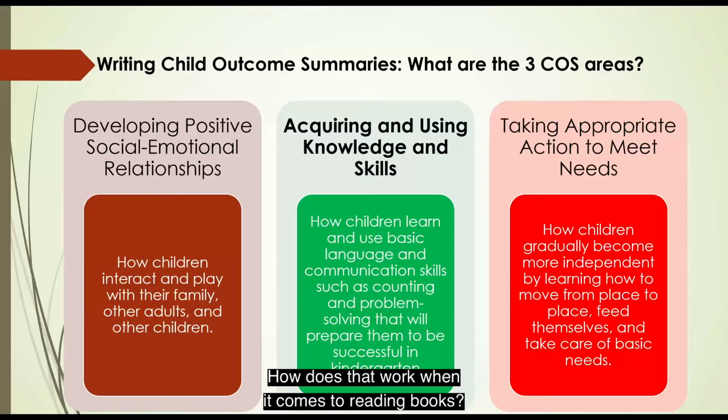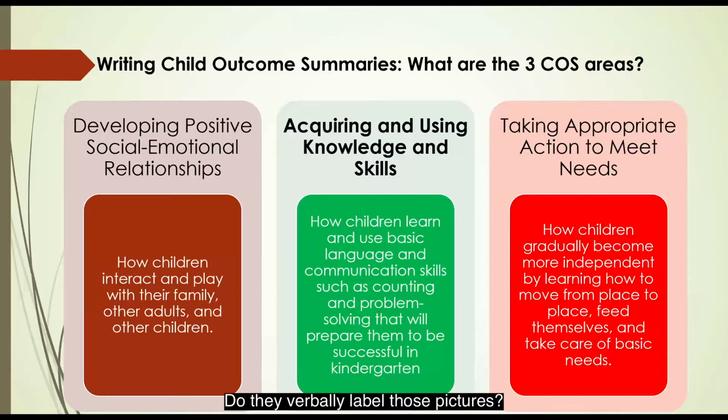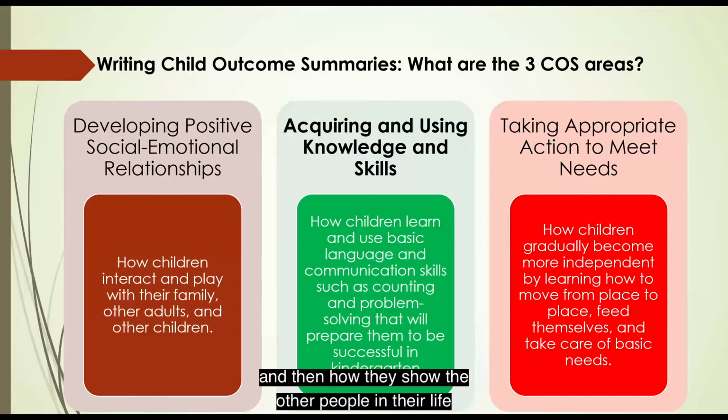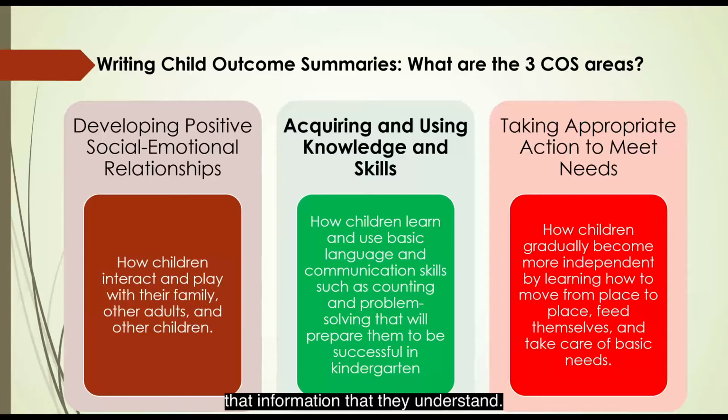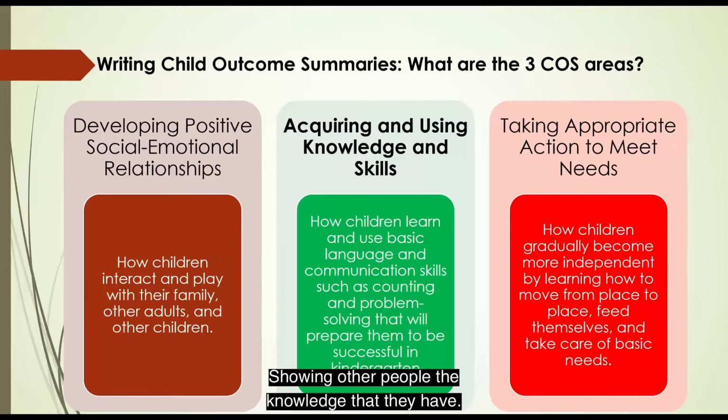How does that work when it comes to reading books? Are they able to turn the pages on their own? Do they bring books to others to initiate reading? Do they just want to do it on their own? Are they pointing to identify different pictures? Do they verbally label those pictures? With any of these questions, we want to be able to accurately describe how they are learning information that they encounter in the world, and then how they show the other people in their life that they understand. And communication is a huge part of that. But a lot of the language that we cover in here is about discussing what a child sees, hears, experiences, showing other people the knowledge that they have.